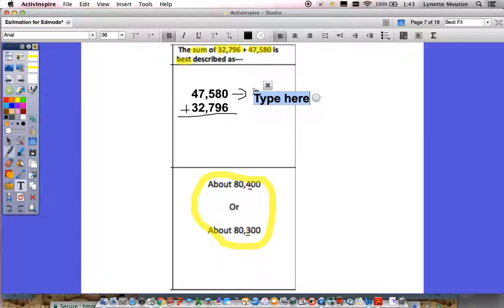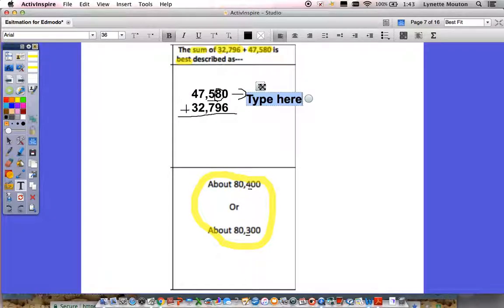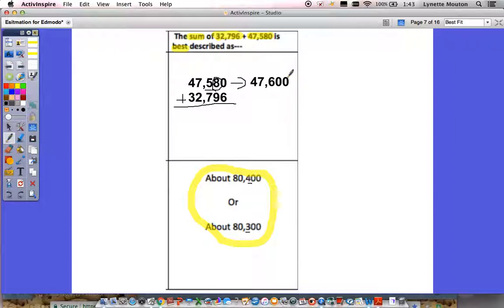And I'm going to do that again. 5 is in the hundreds place. Let me click this back over. Next door is an 8. So we're looking at the 2-digit number 58. We know 58 rounds to 60 because it's closer to it. An estimation is giving us an approximate answer, close to, not an exact answer. So there's our number. Everything to the right became a 0, and it happened to already be a 0, so that was pretty easy. And this one, 32,796.